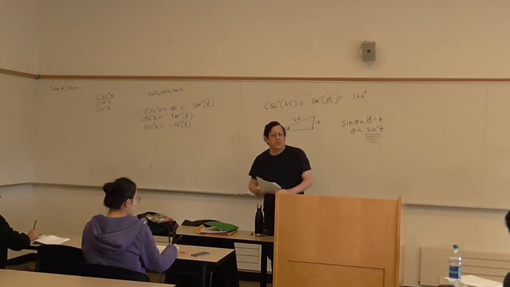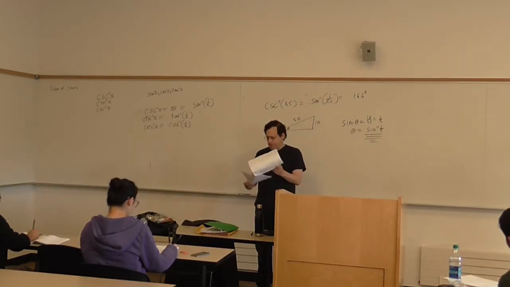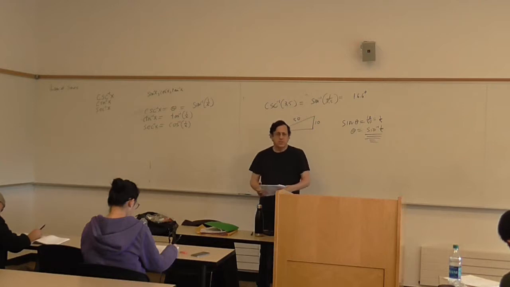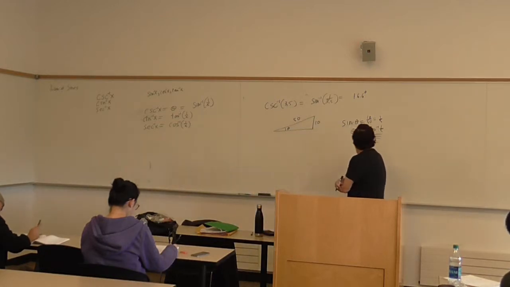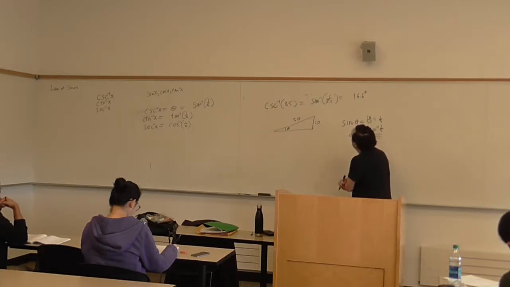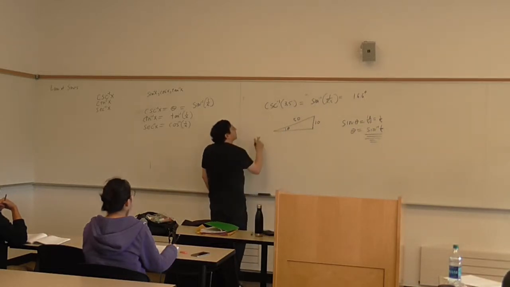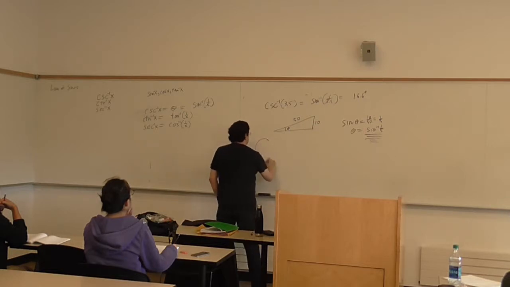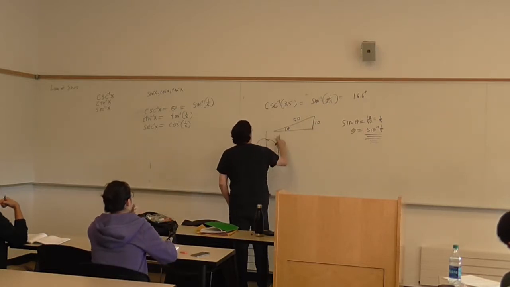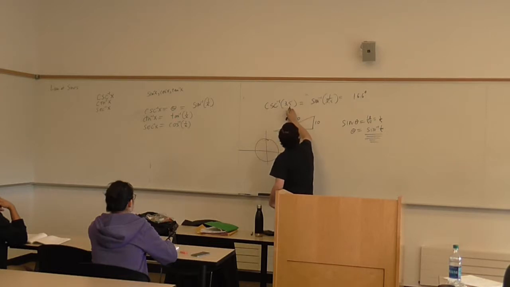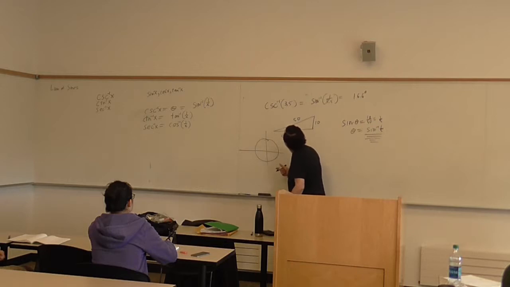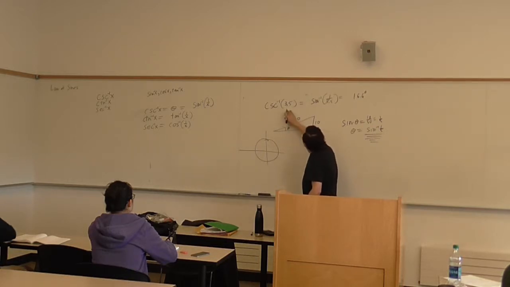All right, are there any questions about the inverse functions before we go on? You said that 16.6 degrees would give us some problem with like positives. So like, what did you mean by that? Oh, okay, so I wanted the cosecant of inverse cosecant of 3.5. So where could the cosecant be 3.5?